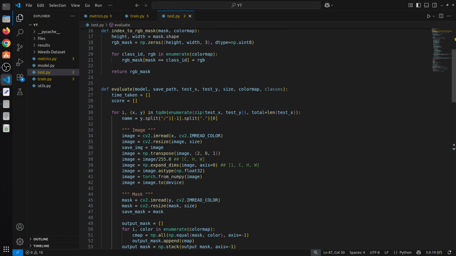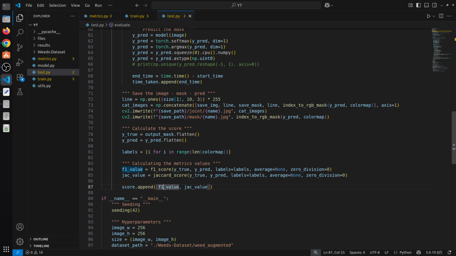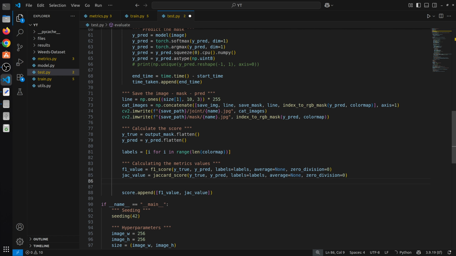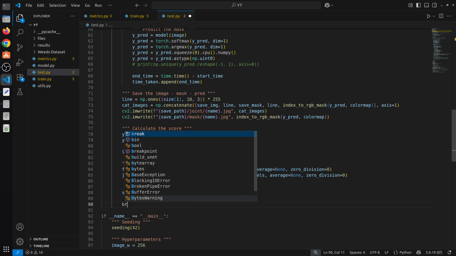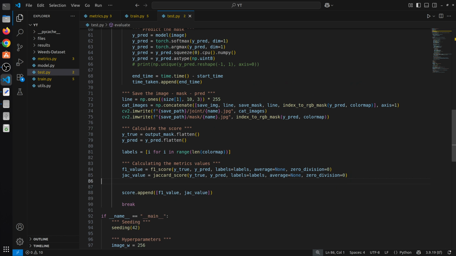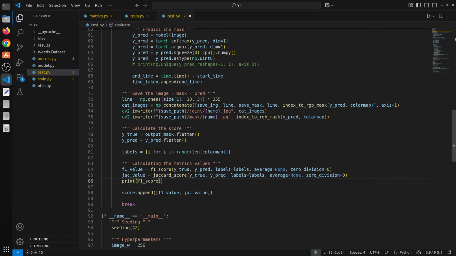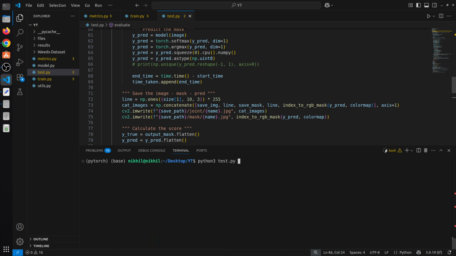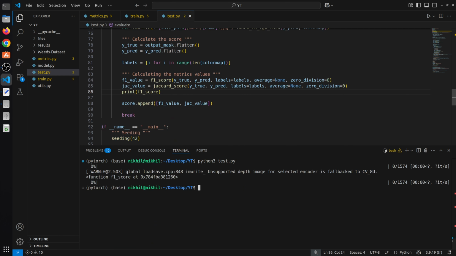So for each individual image we have calculated the F1 and Jaccard. These are not mean values over all classes, these are per class, over all three classes. If you want, I'll show you the F1 score.